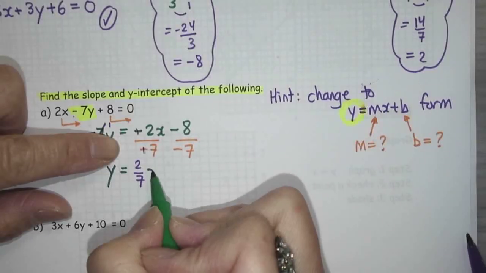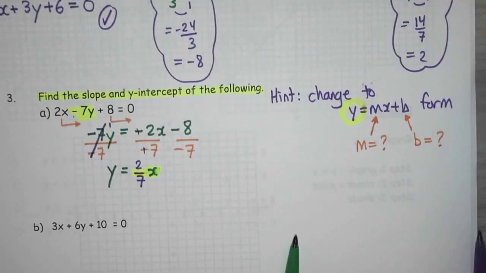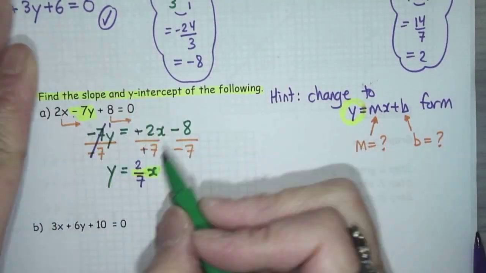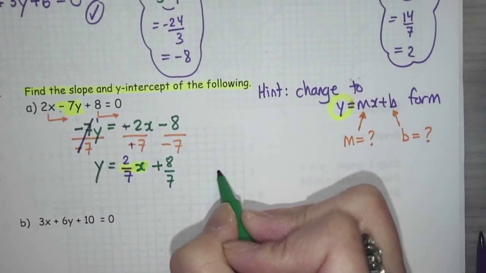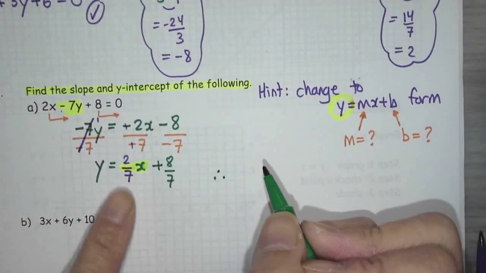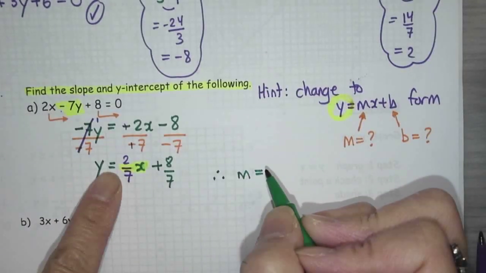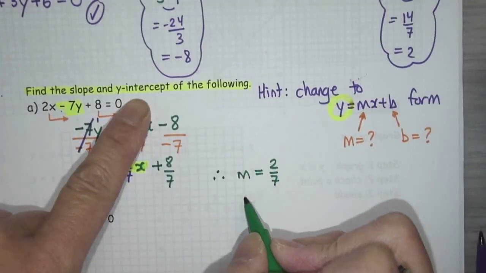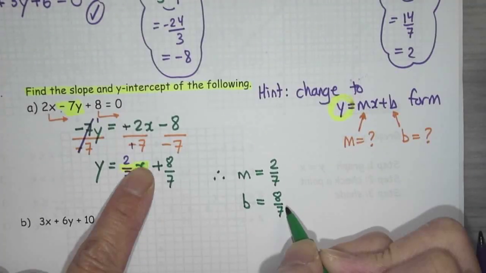Put the x in the middle. I want to see you put the x in the middle of the line, right there. And then now reduce this fraction. So it's negative 8 over negative 7, so it'll be positive 8 over 7, and that's it. Then you're going to go therefore, make sure you answer the question. A lot of the time you do all this work and you didn't answer the question. So therefore, I want to find the slope. The slope is always the number in front of the x, so 2 over 7. And the y-intercept, so the b, is the leftover number, 8 over 7. And you keep the sign, but it's a positive.